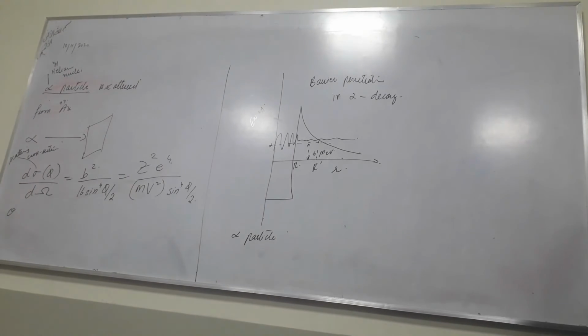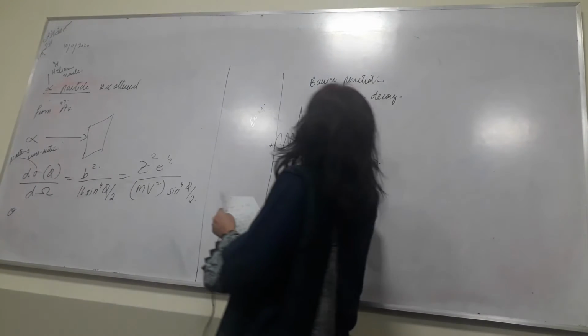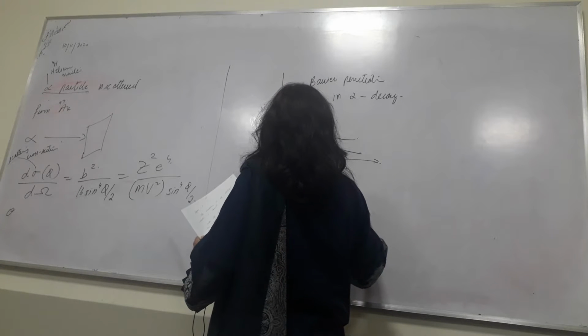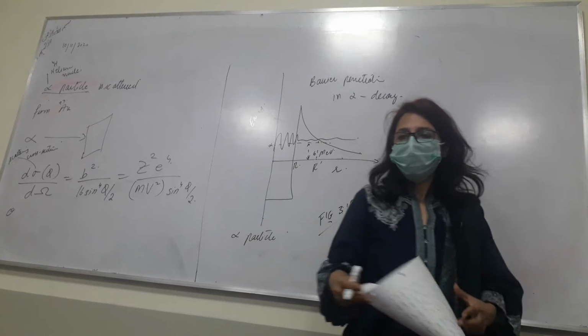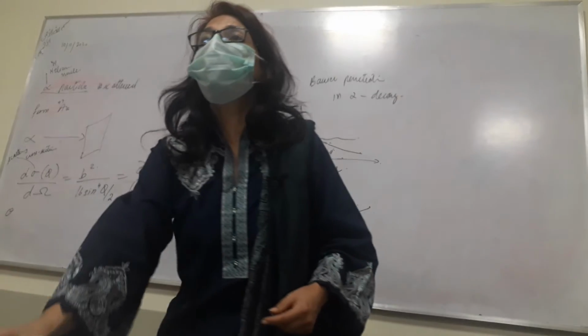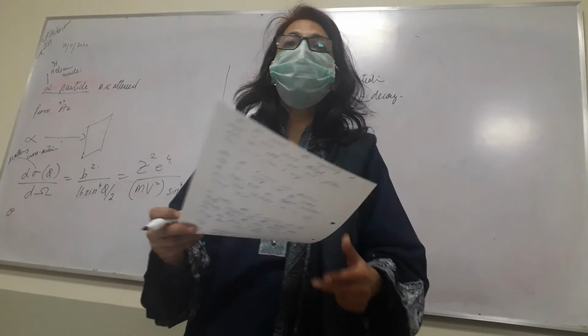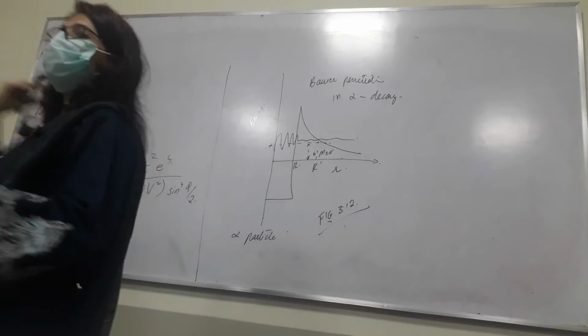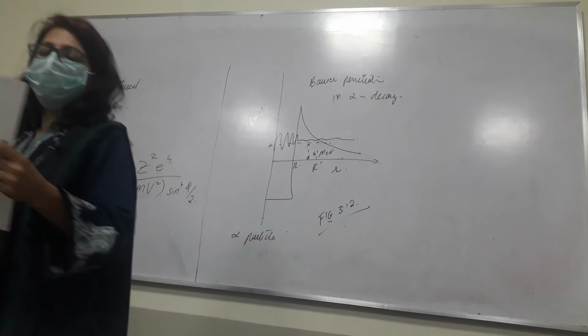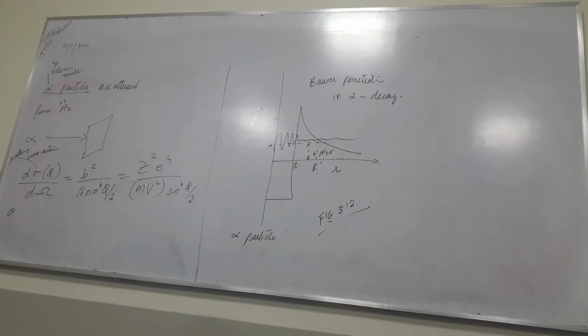And then this was figure 3.12. So, you can see this in your book. And of course, you know the concept of half-life, right? So, you can use these concepts and calculate the various parameters and then use these in the formula, and this can be calculated. So, this was another method that was used to calculate the radius of the nucleus. R is the radius of the nucleus, right. So, alpha decay is another method.